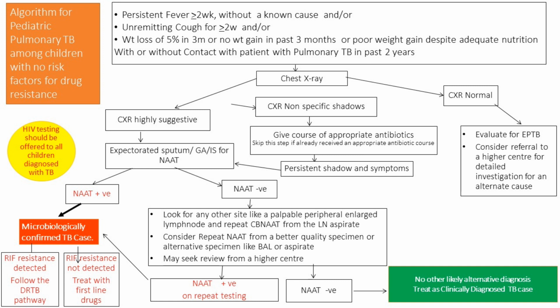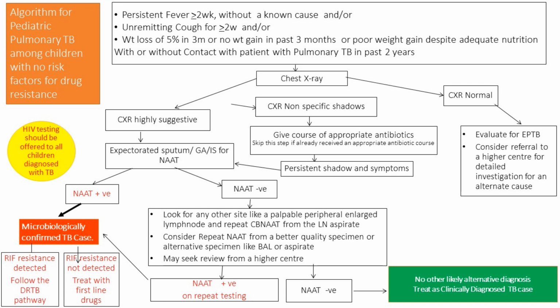Or you may take a second opinion. If the X-ray is showing a non-specific shadow, just a pneumonia kind of shadow, you give a course of an antibiotic. If the antibiotic has already been given, skip this step. If it still shows persistent shadows and symptoms, you have to get a Genexpert done. So if it's a non-specific shadow like a pneumonia, first give an antibiotic and repeat an X-ray. If it improves, nothing to do. If it doesn't, then you do a Genexpert. And if that Genexpert is positive, you treat it as microbiologically confirmed TB.